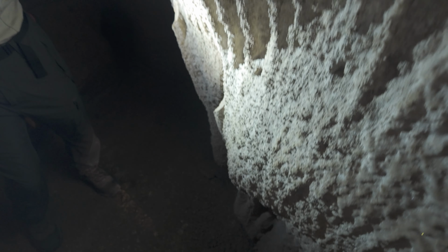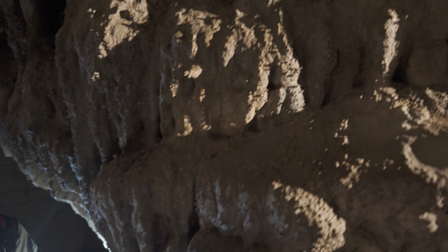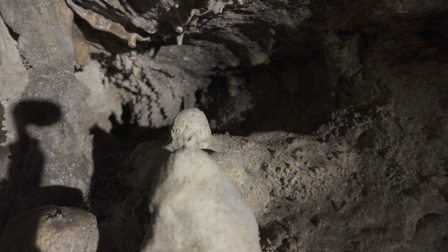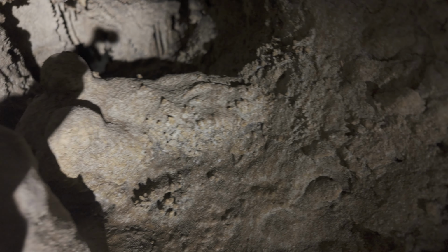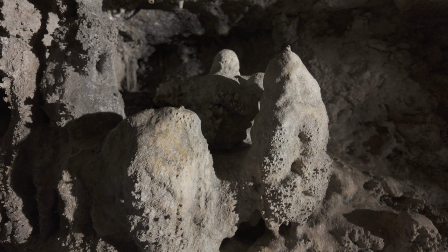Cave bacon is a type of flowstone formation. Flowstone occurs when water flows alongside these cave walls, and they come in many different shapes and sizes. This one is actually inactive, or in geological terms, dead. What this means is that it is no longer growing and no longer has water flowing alongside it, which is why it's not very colorful and is more dull and irony looking in color, because it's inactive and dead.